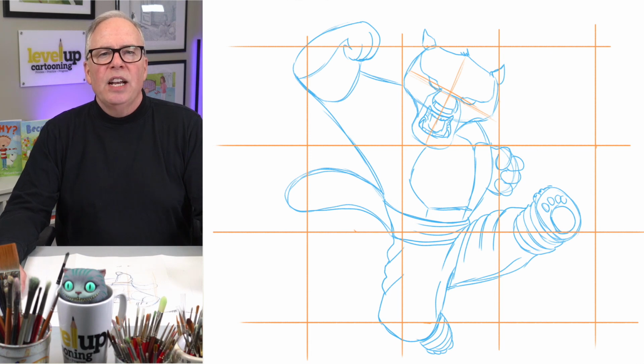You'll see that I use guidelines to help me to know where to put this evil one's evil eyes, nose, muzzle, and mouth. We don't want those guidelines in the final drawing, so you want to draw them light enough to be able to erase them easily. Okay, so let's rough out the dark-hearted Tai Lung's features.